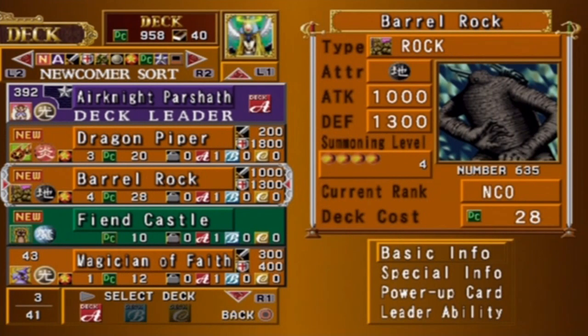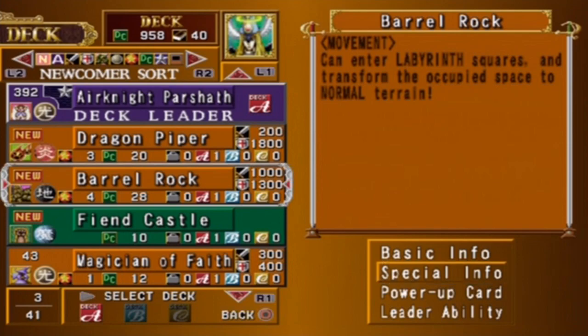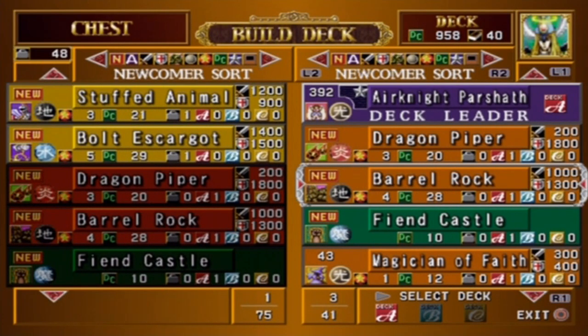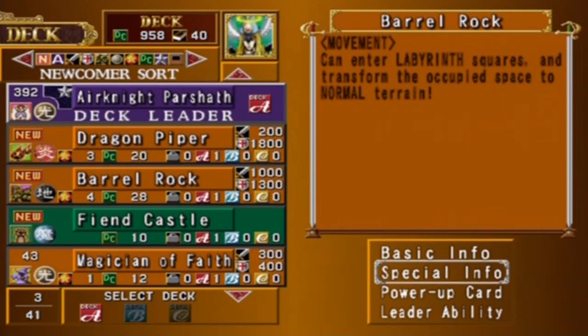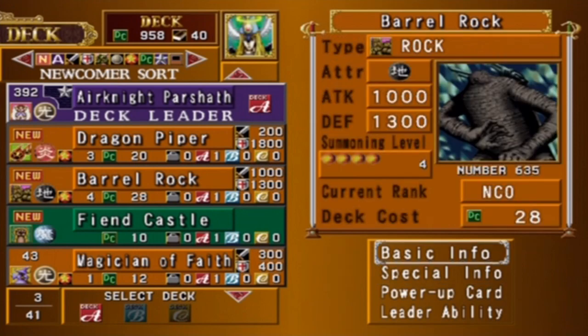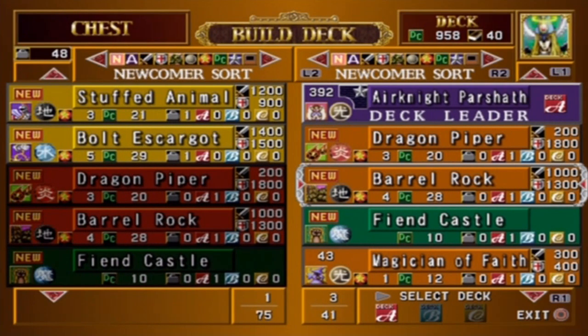That card I got, Barrel Rock, I was totally mistaken about that. Earlier in the game when I said I got Gate Dig, that allows you to travel on Labyrinth squares, the card I actually got was this guy, Barrel Rock. As you can see, his effect says movement can enter Labyrinth squares and transform the occupied space into normal terrain. So this is the guy, and he can be easily summoned. He's got 4 summoning level, 4 stars, only 28 deck cost, decent attack, but pretty much he can destroy any Labyrinth squares and move right through. So this is the guy that you can get by lining up certain 3 cards. So that was actually really a good card. I'm sorry that I said it was such shit.